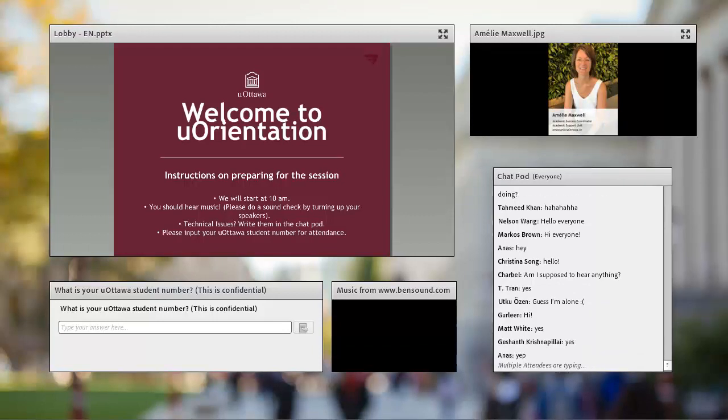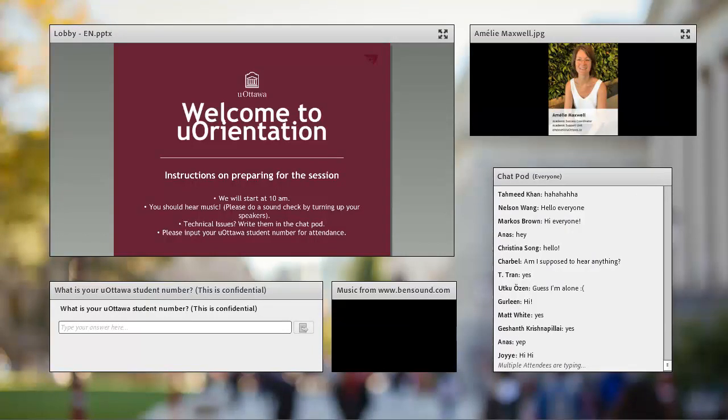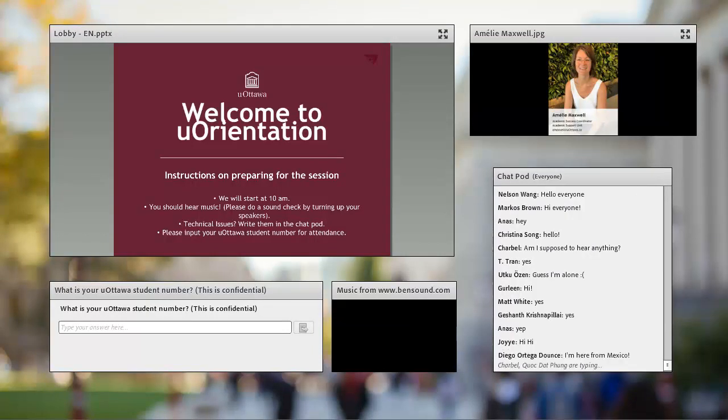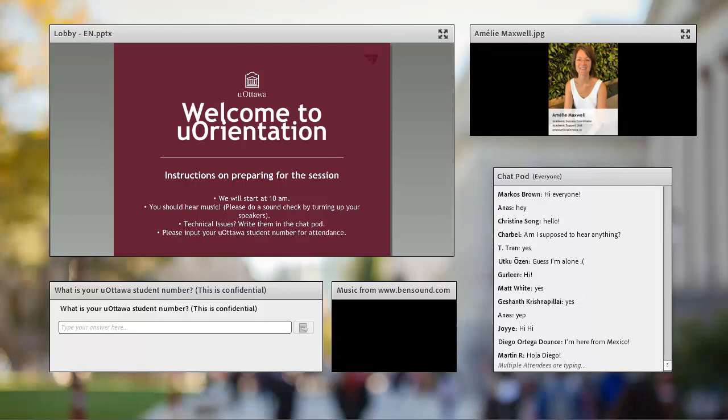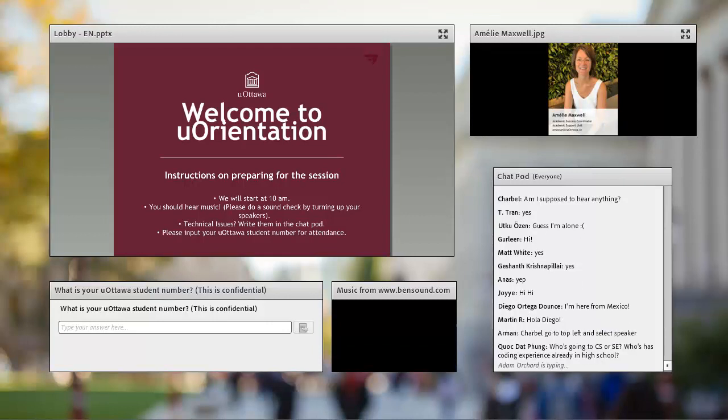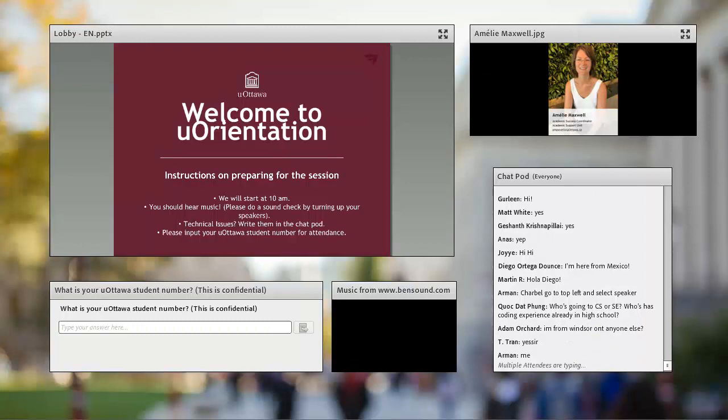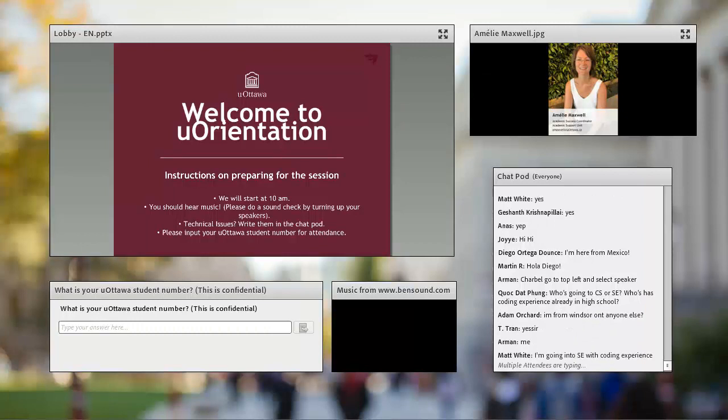Right now, we're able to chat freely with one another using the chat pod. However, as some of you might have experienced already, there are so many of us in the room that the chat pod can quickly get overwhelming. So going forward, we'll be using a Q&A pod to respond to your questions in a moderated fashion so that everyone can benefit from the information. I encourage you to use this Q&A pod if ever you have any questions for us during the session. As I said, we have a dedicated team here this morning, and we'll do our best to respond to your questions in a timely manner.